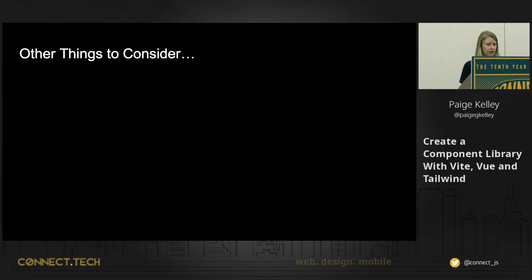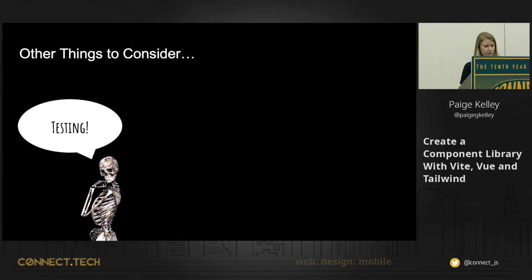So we just used our component library. We have a few other things to consider. First, testing. We built all these cool components. We definitely want to test them and make sure they actually work. There's a lot of great things out there for testing. I'm using Vitest in my current project, and that's been working great. Cypress is also a really cool thing to test with. I believe it has a GUI where you can see your components being tested in the browser. Used Jest in the past. Lots of great options for testing.